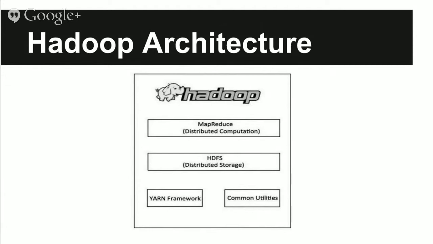And what is Hadoop Common? It covers the common utilities, and then the YARN framework. Hadoop Common is the Java libraries and utilities required by other Hadoop modules. What is Hadoop YARN? Hadoop YARN is a framework for job scheduling and cluster resource management. The YARN framework was not previously there. It came into existence from Hadoop version 2.0.